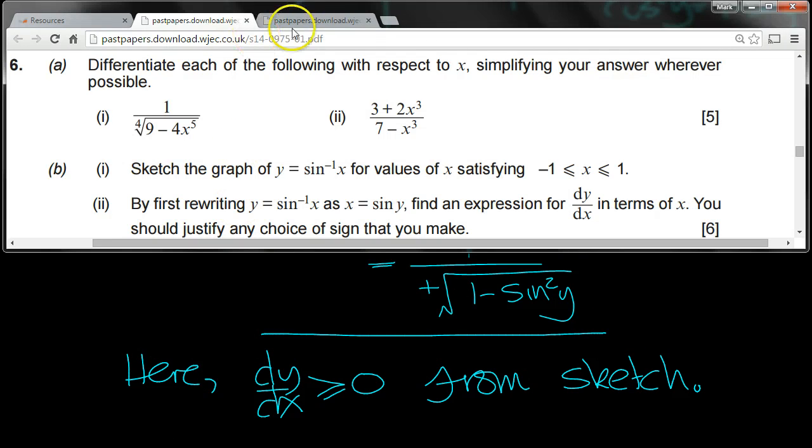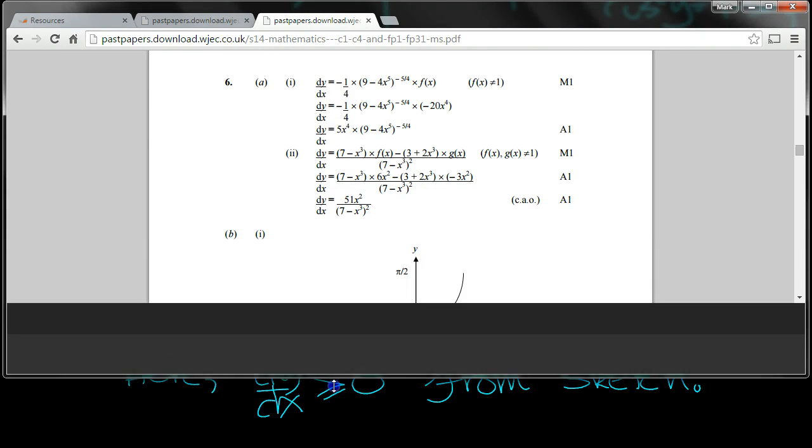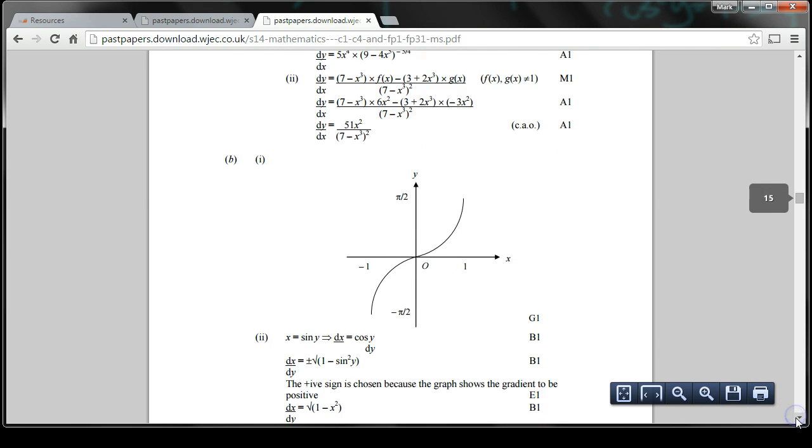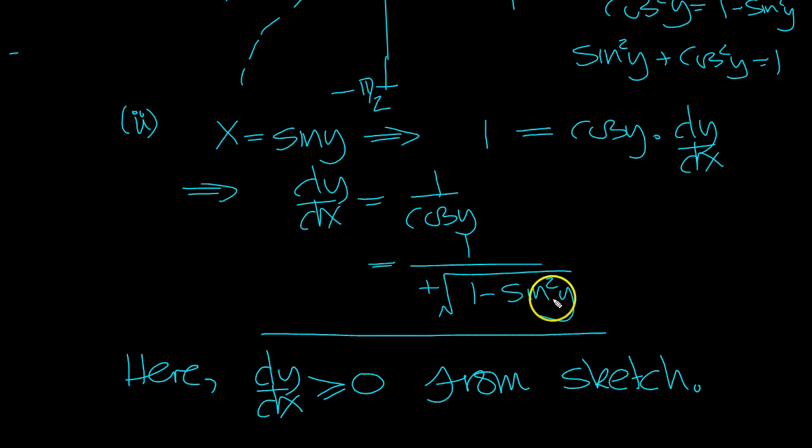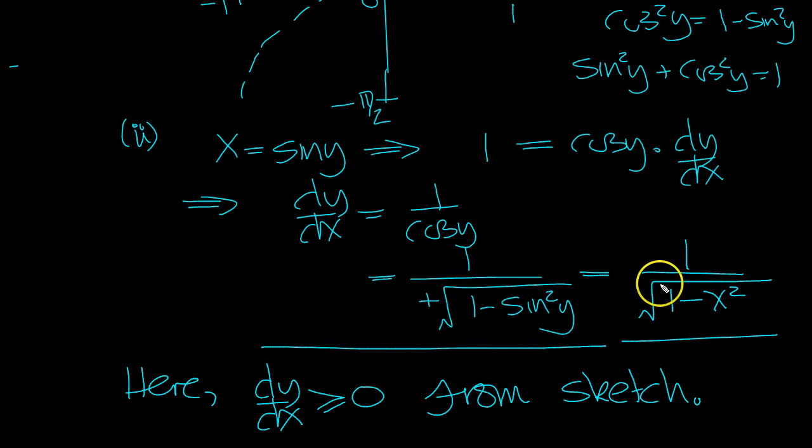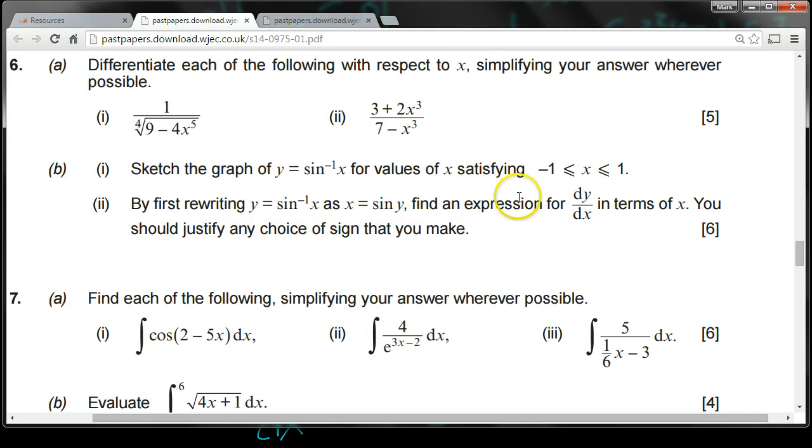Let's have a look at the solutions. Let's go to that part. There's part a, which I think we've got OK. And part b, I hope so. 1 over 1 minus x squared. Because x is sine y. So I should have done that as well. Put that down there. So at the end there, put the sine y is equal to x, so you've got dy dx in terms of x. Probably the question asked that actually. In terms of x. There it is there. So that was important to put that down.